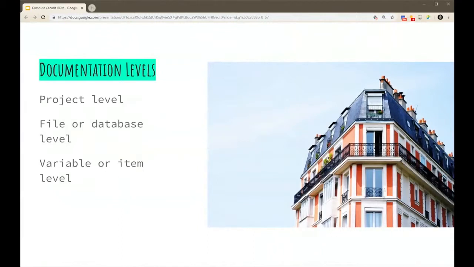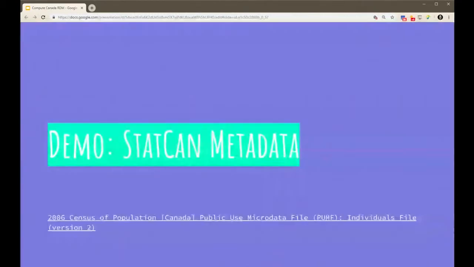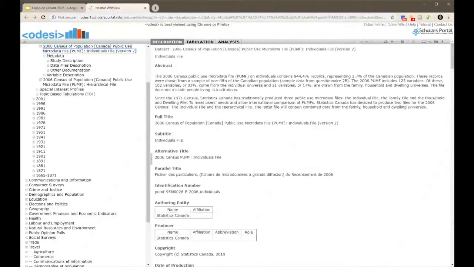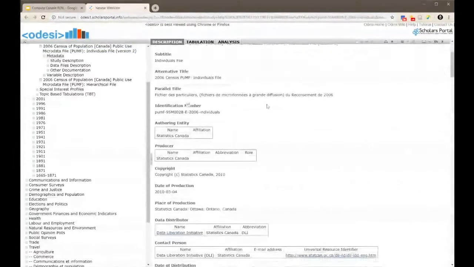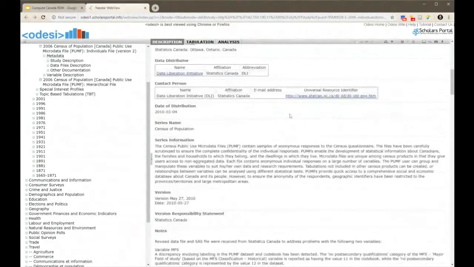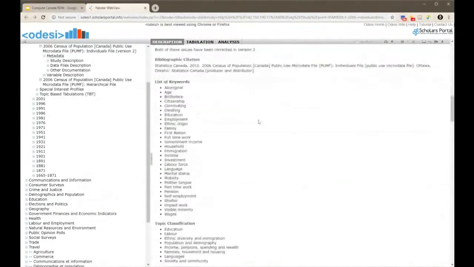We want to look at an example of some really good, gold standard metadata. Let's click through on some StatsCan stuff. This is from the 2006 census, hosted by the University of Toronto and OCUL at Scholars Portal in their Odyssey platform. Here we're going to see some real Cadillac deluxe metadata. This is what StatsCan produces because they are funded to do so. It is their mandate to make sure that all of their metadata is as clear as possible. And you'll see all this is pulled out. This is not just in the files themselves.